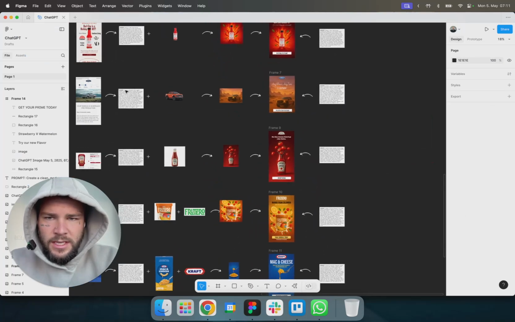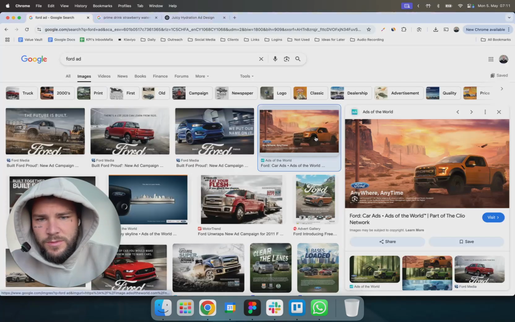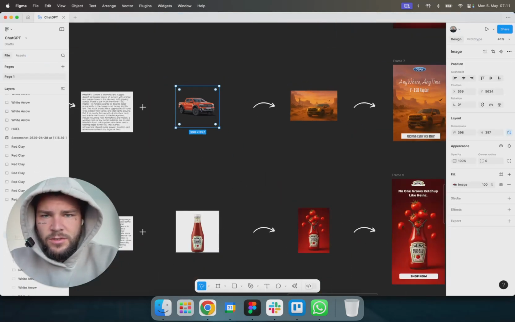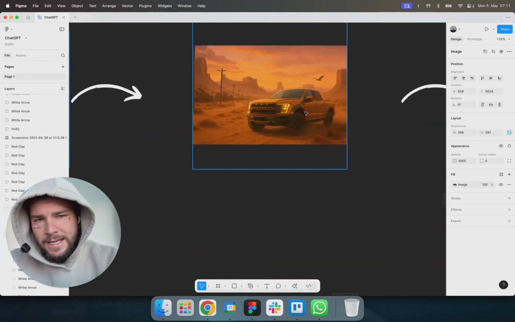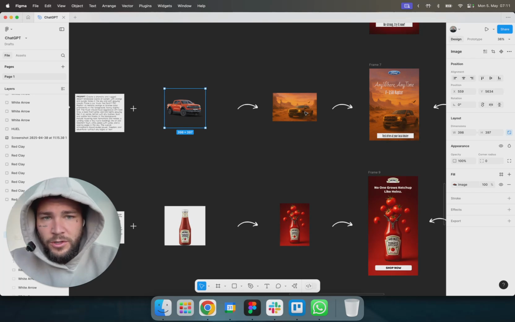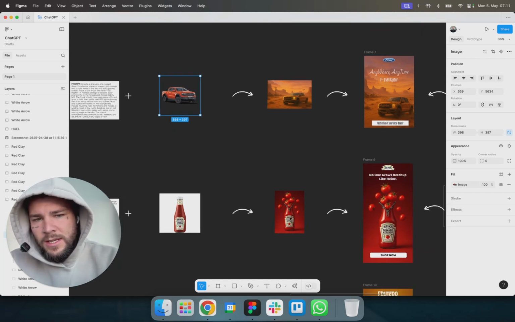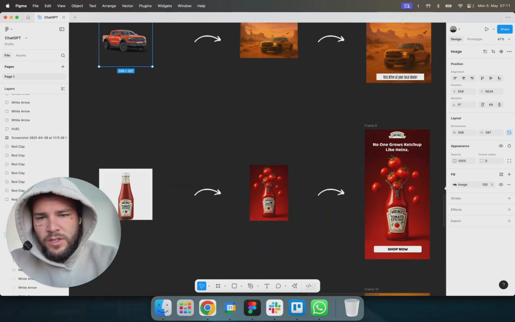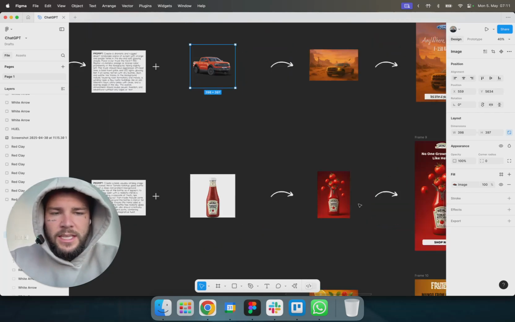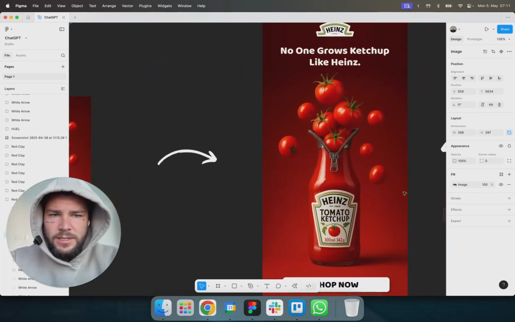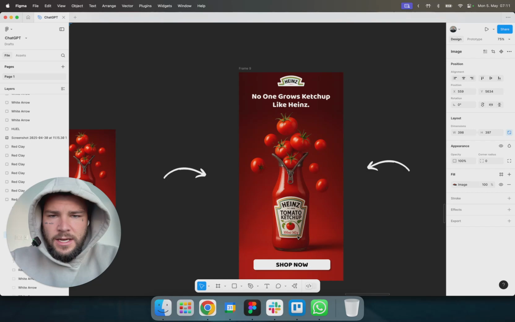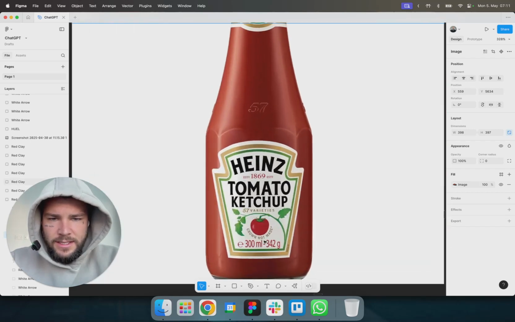I told him, okay, I put this image again in ChatGPT, tell me, create this prompt. I used the prompt, I used this car, so the product inside there doesn't look too weird. If you just tell ChatGPT make a Ford truck, it will look maybe a little bit weird. That's the same with that one. It could look very weird, but if you actually use this image and also add this to your prompt, the image will look way better, the results. As you can see here, even all the text and all that stuff is 100% the same as that one.